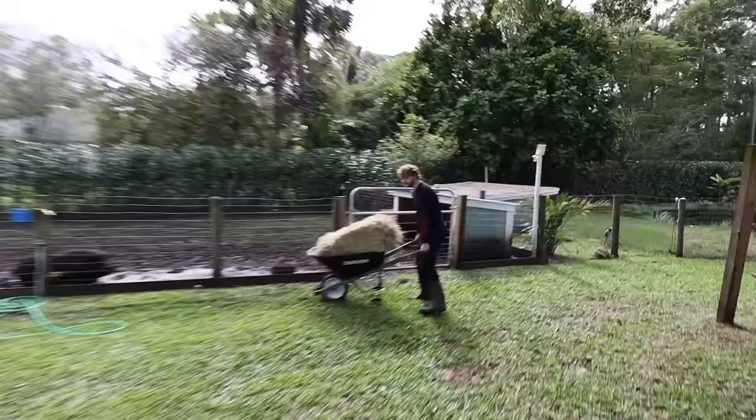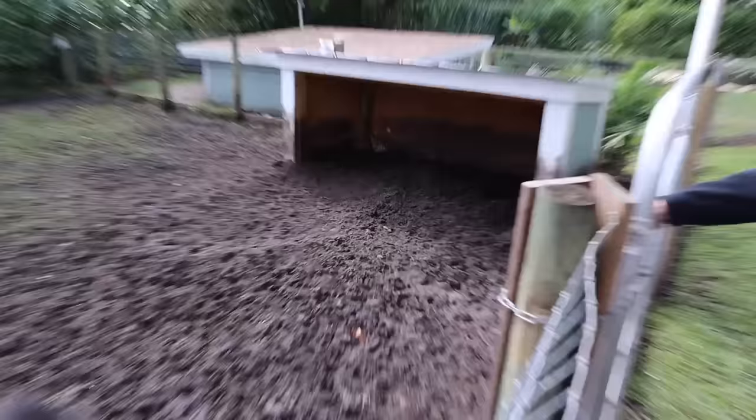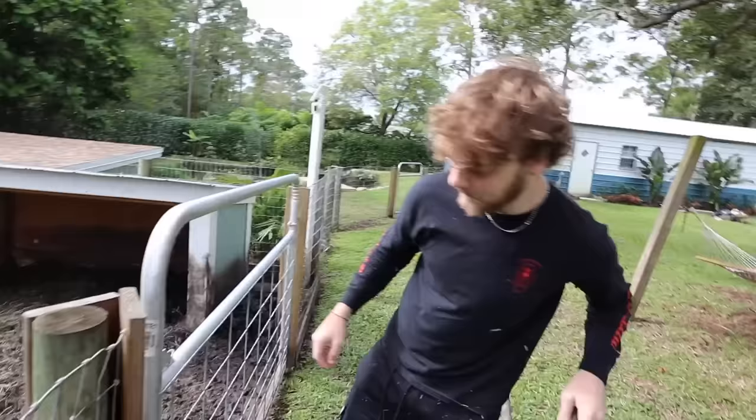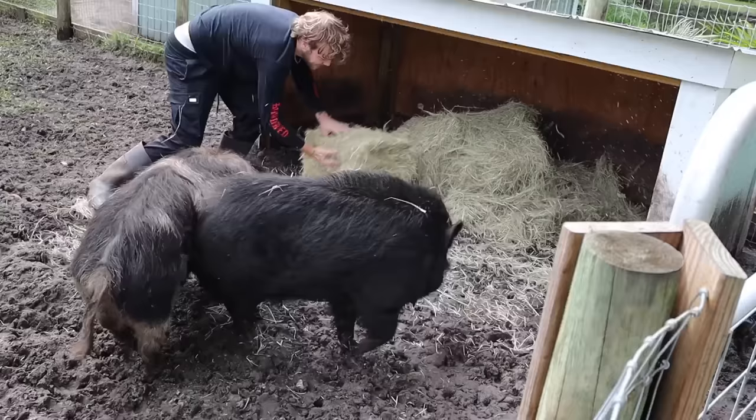I had footage from literally when we first got them — months and months ago — I just never did anything with it. My little brother Tommy is currently putting in the coastal hay because it's muddy. They're about to get their bedding right now. What do you got a machete for? Oh, cutting the strings — smart man. They will make that all pretty much themselves and you can already see they're going in.